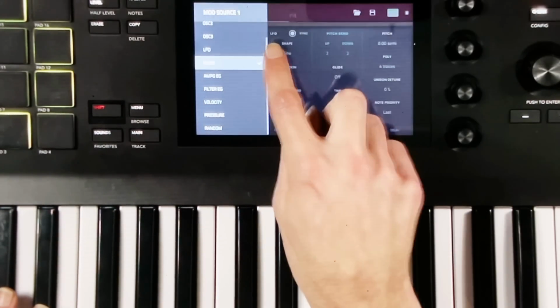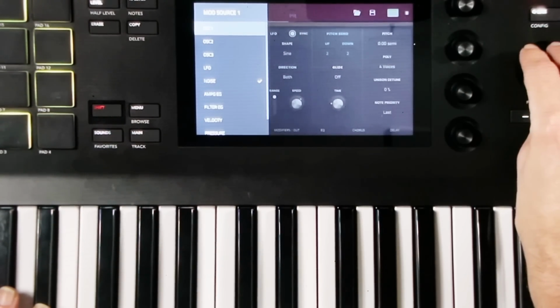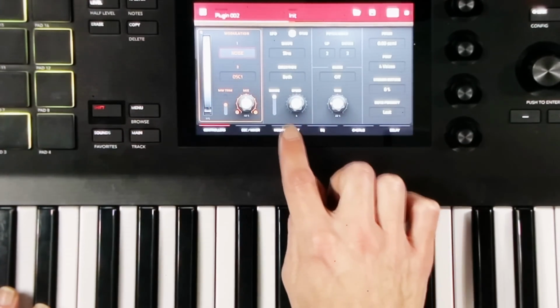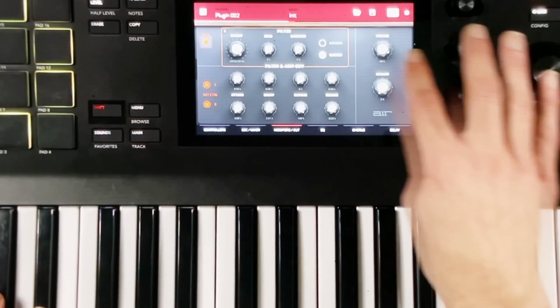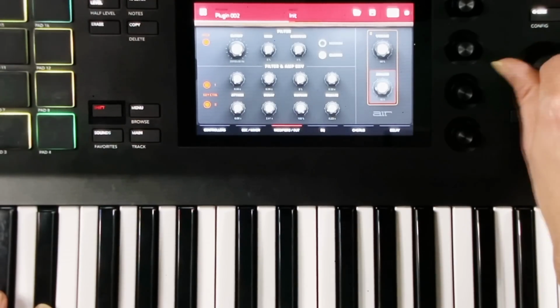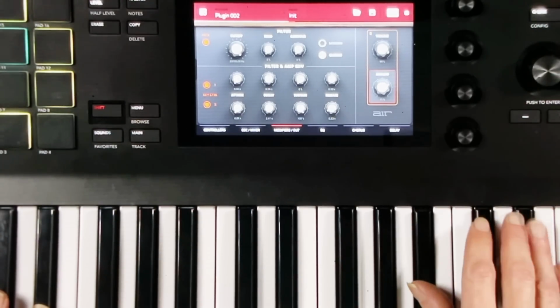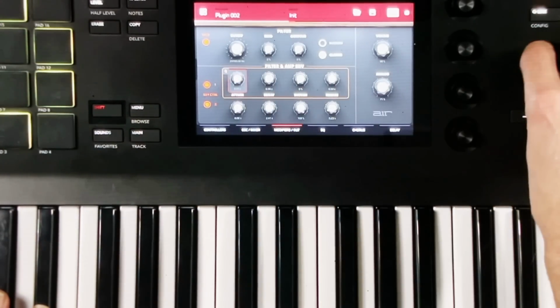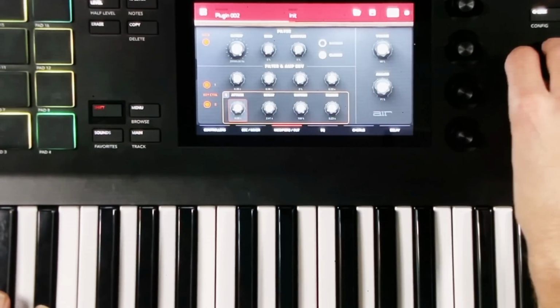In here you can do your attack, decay. You can use your cutoff to modulate stuff. You can set whatever you want to modulate whatever. On this main screen here, it shows you all the stuff, the modulation source. So definitely dive right into that. These modifiers right here, you got modern and classic, which is super dope, and you got this analog sound. Check this. It really adds a really nice sound, and it's really warm.